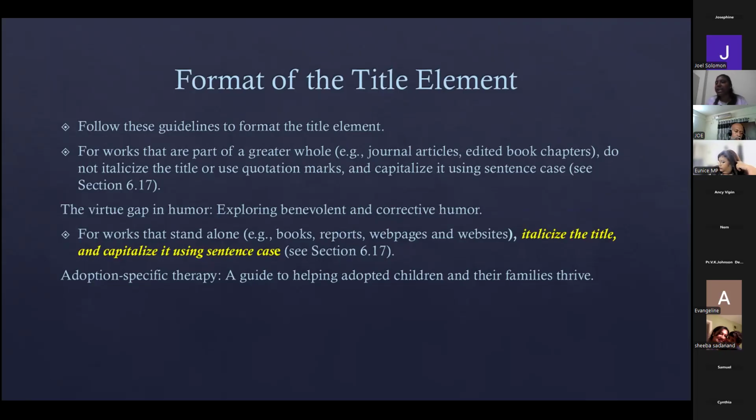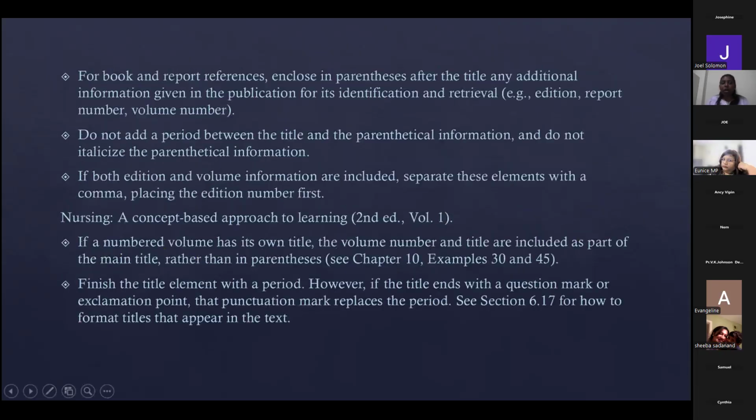Or if I'm using the volume number or the report number, all of these are additional information. So if I'm using any additional information besides the title, I'll mention all of it in a bracket.